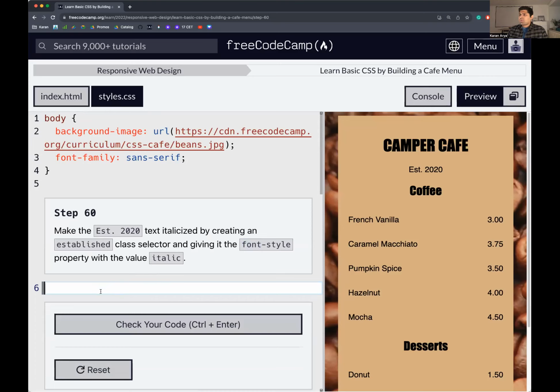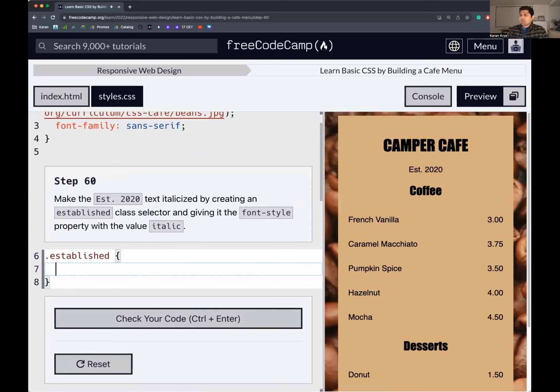Okay, so by creating an established class selector, and giving it the font style italic.